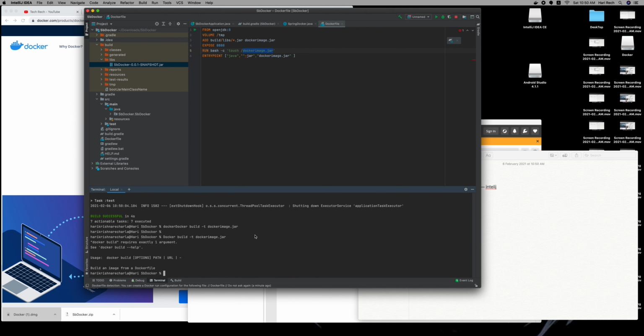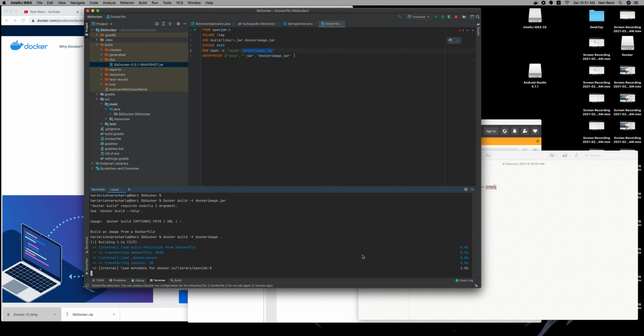Let me build it. Docker requires exactly one argument. Maybe the reason is that you may have a capital D, and let's not specify Docker image and .jar, because by default it will take a dot.